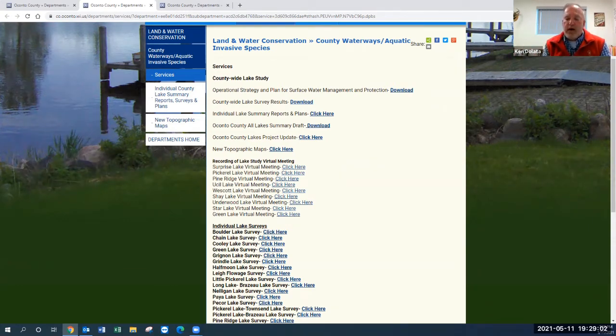And through the grant with the DNR, we're able to bring everybody together and start to focus just on our 60 lakes. We chose the 60 lakes because they have public access, and we thought they would have the most likelihood of showing impacts by people. So whether it's aquatic invasive or terrestrial, something needs to be done and identified.